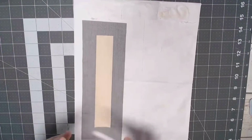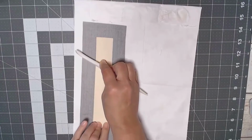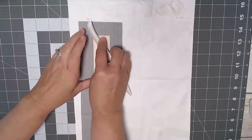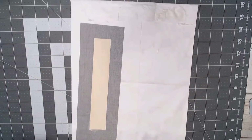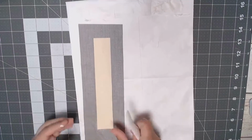And where's my bone folder? Here we go. Just make sure that it's on there nice and tight. Is that nice and tight? I don't know. Make sure it's adhered very well.